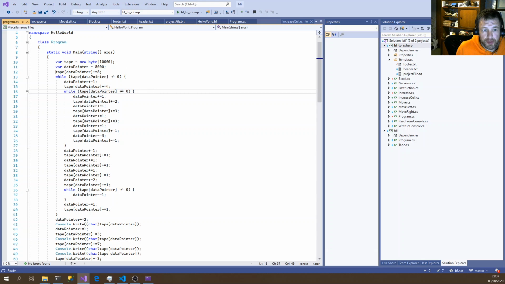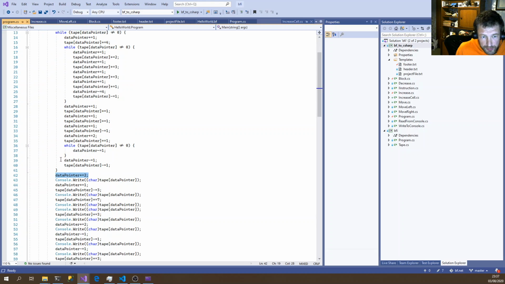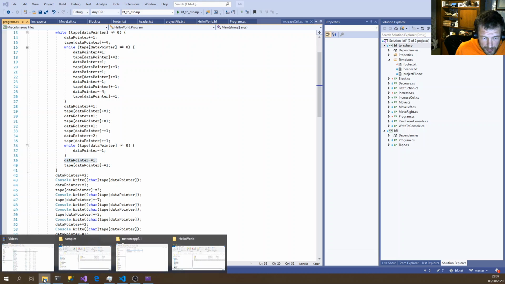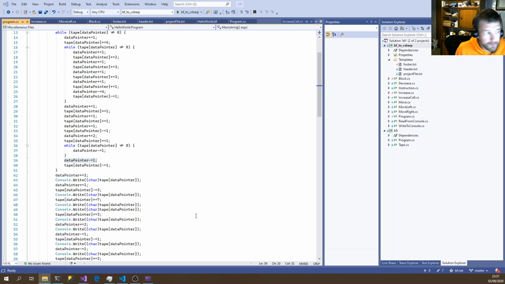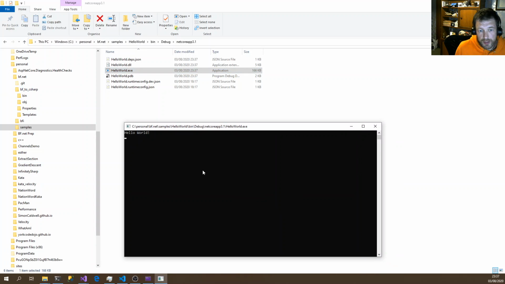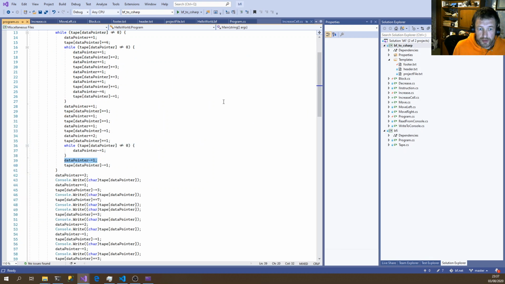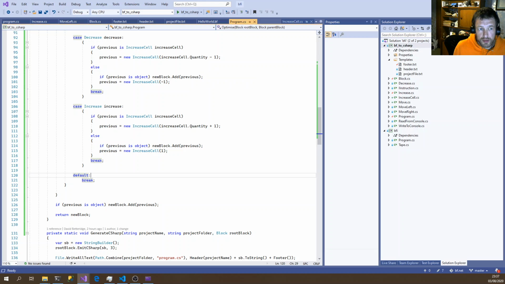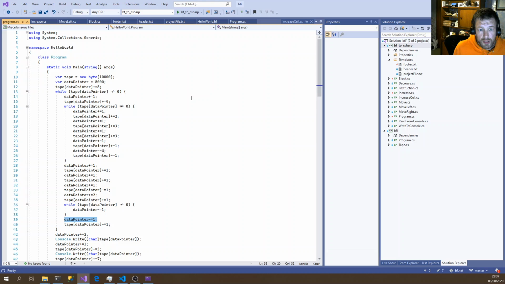So you can see it's combined those 8 adds into one, and got some with the data pointers combined. Yes, down here, data pointer plus equals 2, and a minus 1. So I guess the proof would be if we run our compiled program. So it's got the current time, that's good. And yes, that's still working. Go back to here.